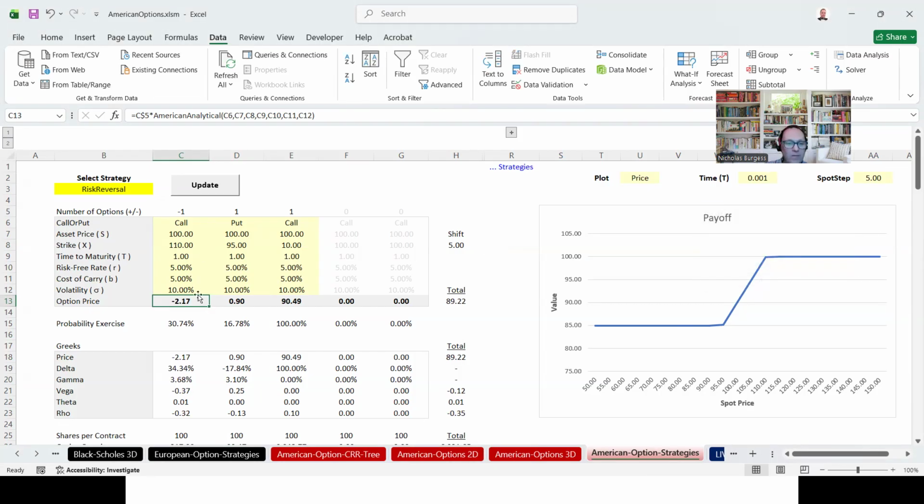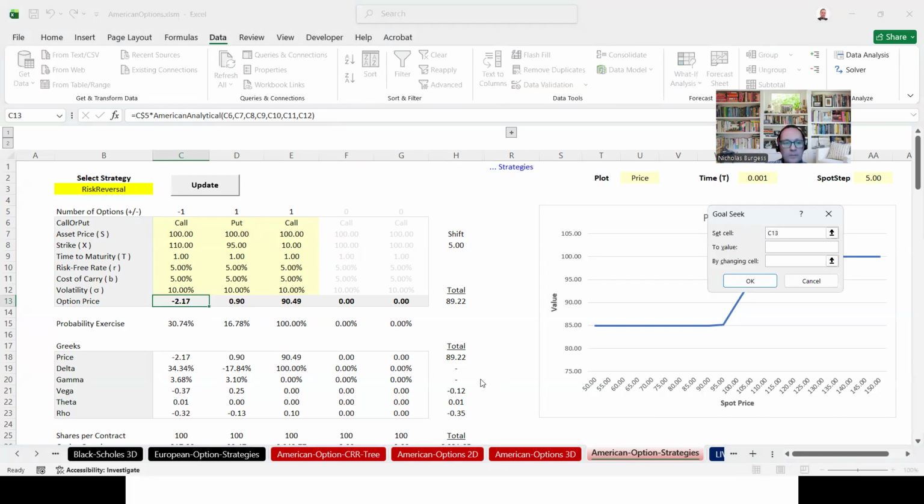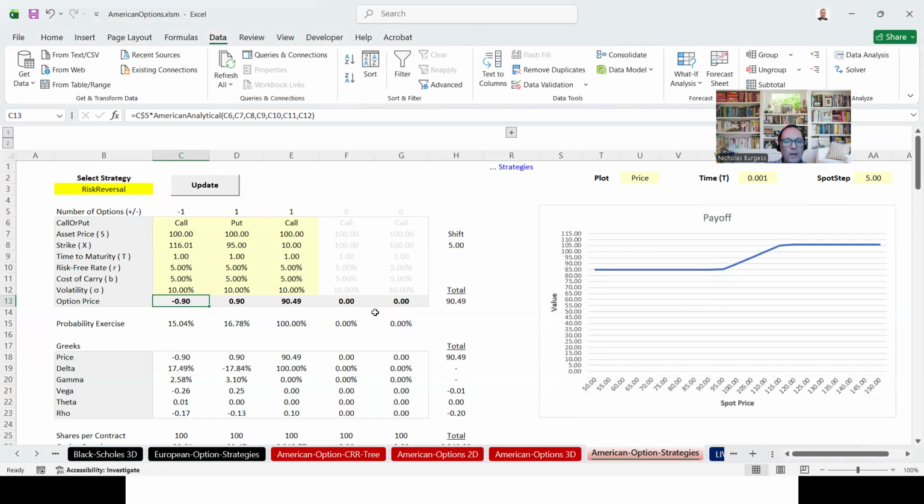Oops, I didn't keep the value. Let's do that one more time. Goal seek. I want it to be minus 0.9, 90 cents, by changing the strike without clearing it. So the strike was 601. That's okay, we've kept it. And now you can see I take more profit basically because I've set my strike much higher.